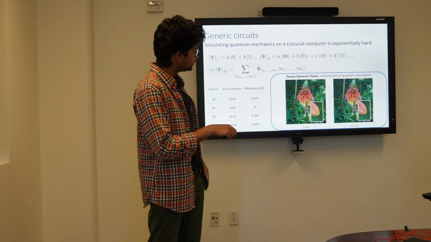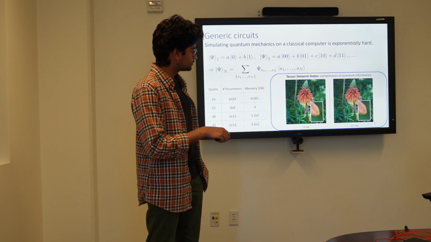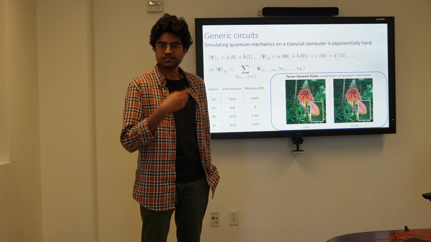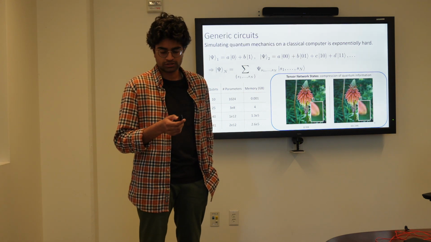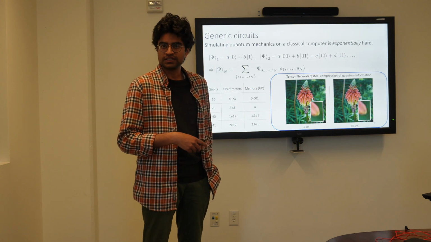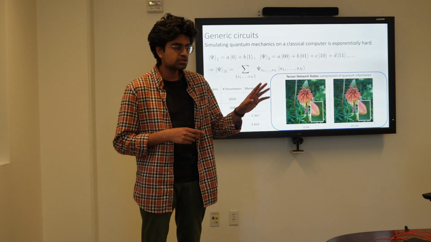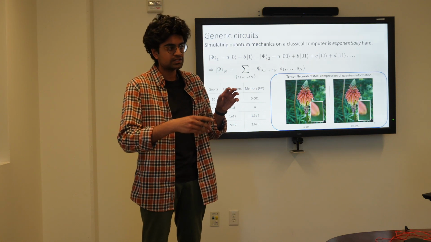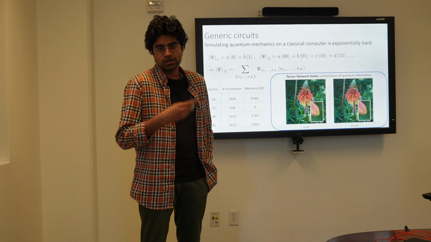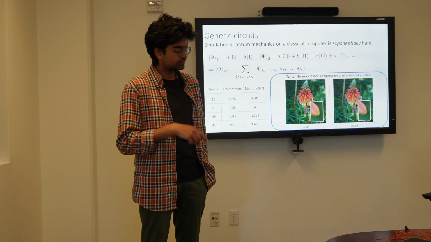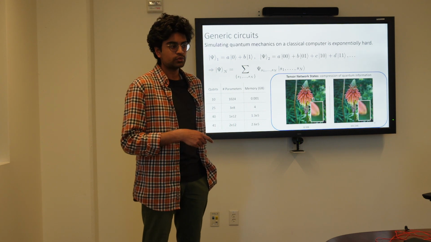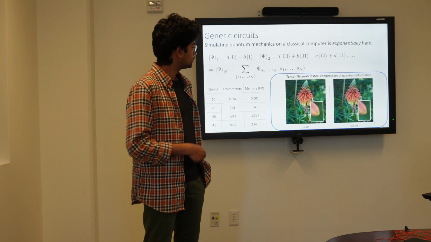I can go from some really, really detailed description of this picture to some less detailed description of the picture that's a lot less in memory, but yet still retain all of the most important features. And tensor networks are really just a way to do compression of quantum states. It exactly does this. I want to keep the most important features that determine physical properties. I want to throw away a lot of the fine-grained, short-distance details that I may not be able to keep track of. So a lot of what we do in the group is develop these tensor network methods to actually study these quantum states on classical computers.